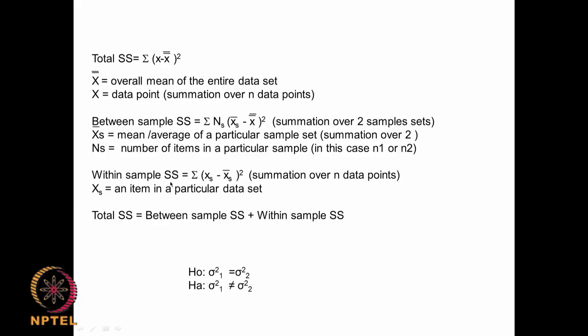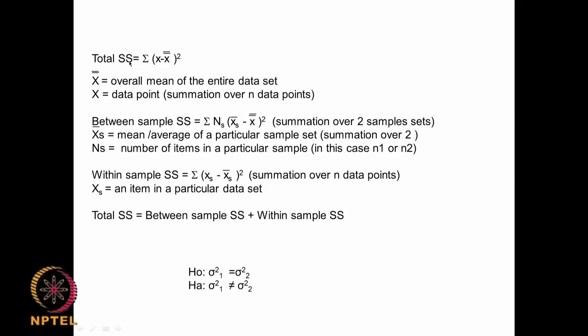Now, within sample, this gives you the error. Within sample, take the male average, subtract it from each one of the male terms, square it, and add it up, that is 3 times you do that. Then you take the female average, subtract it from each one of the female data, square it and sum it up. So, we get the within sample sum of squares.